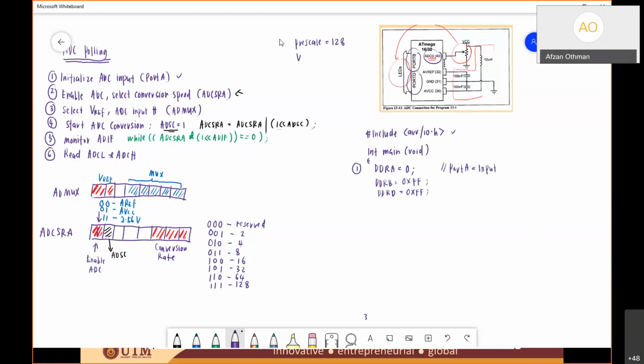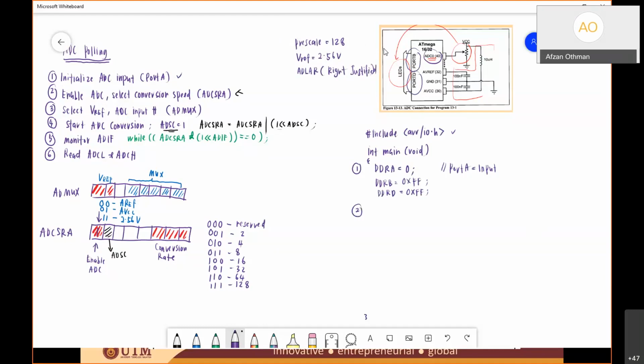The VREF reference is coming from the internal voltage reference, which is 2.56 volt. And then your ADLAR, so this one is right justified. You're going to read the value as right justified. So this is step number 2, you're going to enable ADC and select the conversion speed.